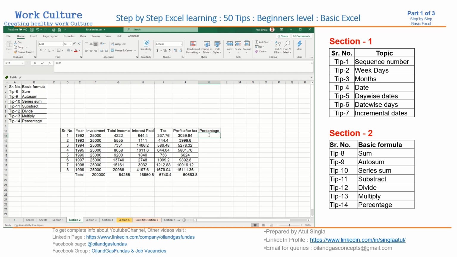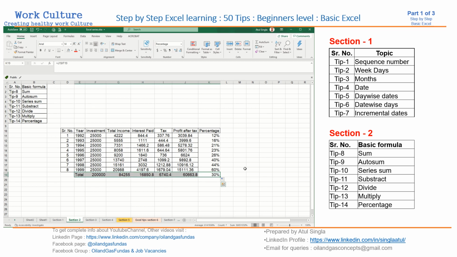Now let us see percentage, how much percentage we have received. This divided by total investment. Okay, this is 12. Now again we can do it for all these years. Now we can get this value in percentage also. Just click it here, it will be 12%. In the same way you can drag it down, this will be done for all. At the same time, if you want to see the average for all these 8 years, you just have to drag it one more time, and this is a 30% profit we have received for all 8 years.